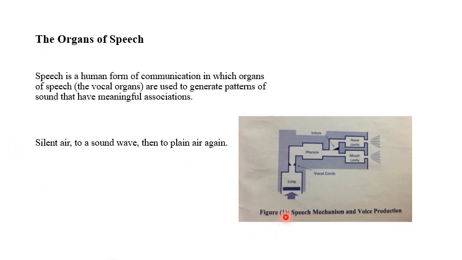Okay, so here the air comes from the lungs and it travels through the vocal cords and the pharynx, and here it develops into sound. So the articulation or movement of these organs makes sounds out of the air that came from the lungs, and then this sound or sound waves leave the nasal cavity or the mouth cavity, or maybe it can leave from both of them at the same time.